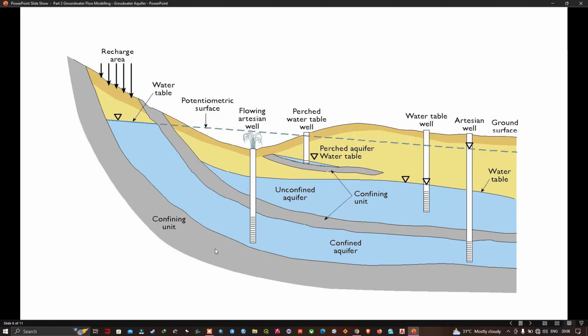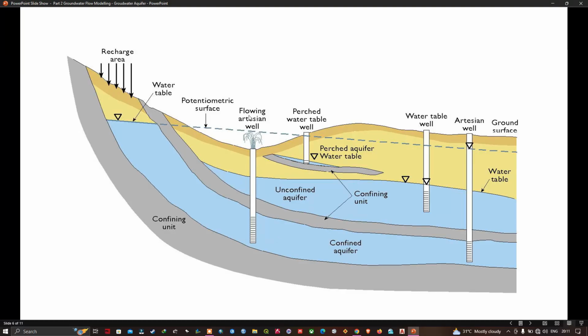Okay. That means the water level, or the potentiometric surface. This is the water level and this is the potentiometric surface here, which is represented by the dotted line. This line here represents the water table and this represents the potentiometric surface in the dotted line. But actually the confining units force the water to be like that. That means the water here is under pressure. So when we drill a well here, we can find an amount of water that flows by the pressure effects. So we could call that well an artesian well.